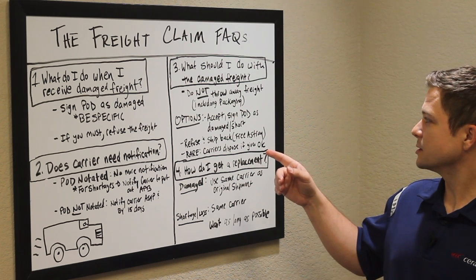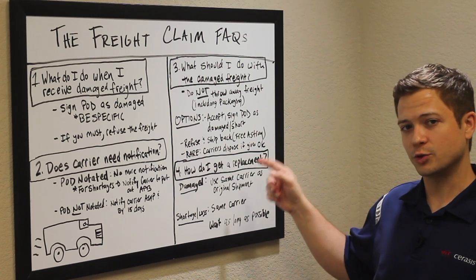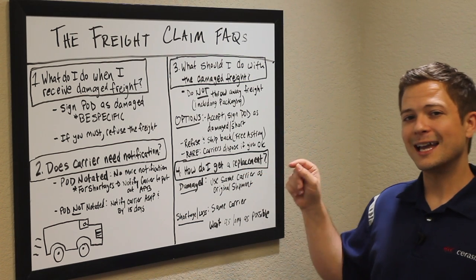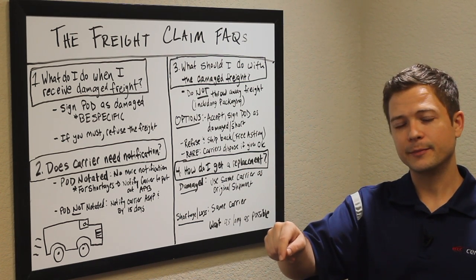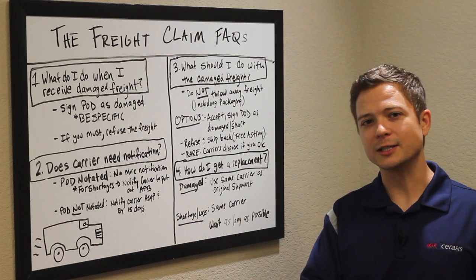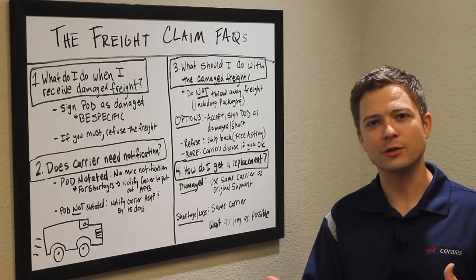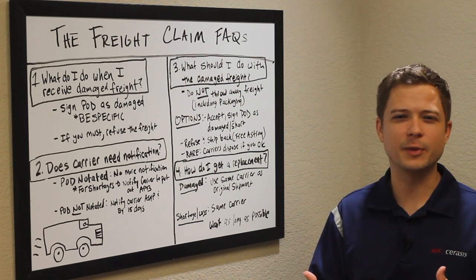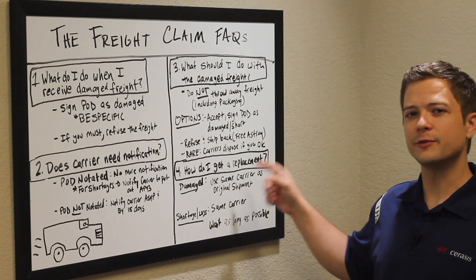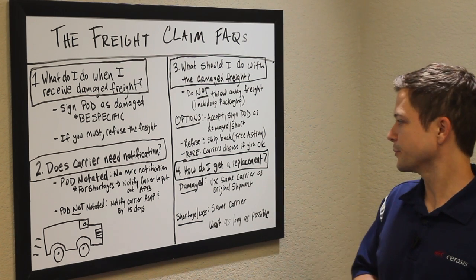Now you have a few options. You accept it and you want to, of course, sign that proof of delivery as short or damaged or lost. You can also refuse and ship back to the shipper. That's usually free or straight. Now the shipper will continue to hold on to that freight so that the freight claims process can carry through because the carrier will have to inspect it. And rarely, the carriers will dispose of the freight if they are given the okay to do so.